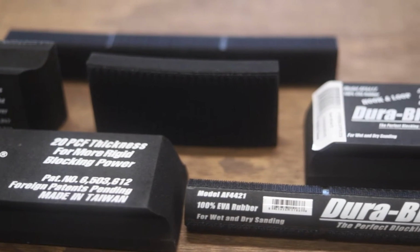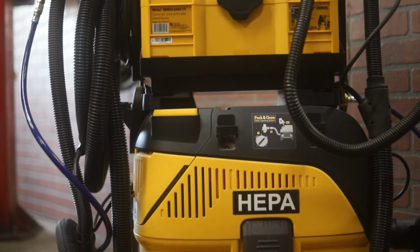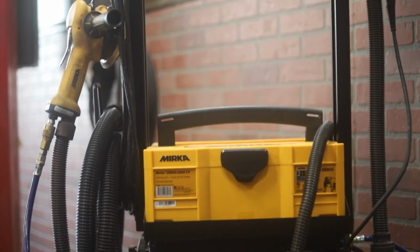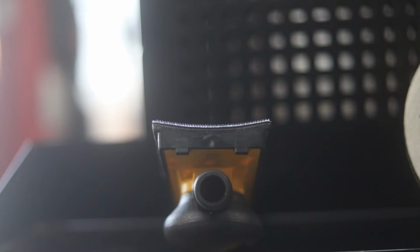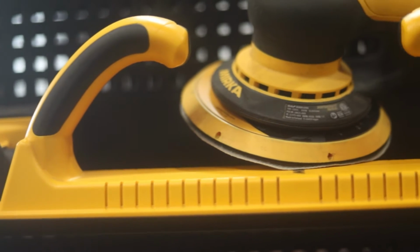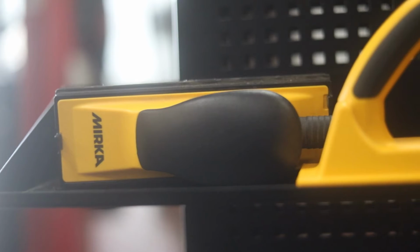And there's different sizes of block. There's different shapes of block. This is my Merca system here that I use, but there are different shapes and different sizes. I don't know if you can see that curve in that one. There's a slight curve in that block there. This block here has absolutely no curve on it, and this is a long block. And then you have another one there. So there's, if you will, an infinite number of blocks.